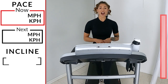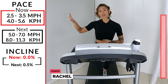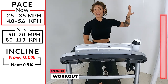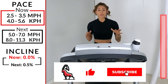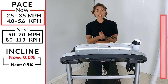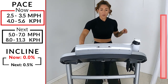Hi everybody and welcome to IBEX Running. I am Rachel and today we have a HIIT workout for you. If you miss any of my callouts, don't worry. Over on this side, we'll have all the stats, all of the change-ups. And over on this side, we'll have a progression bar so you can see where we are from start to finish through this whole entire workout. Make sure you have a nice water bottle and a towel handy. Let's look down on our tread and hit that start button in three, two, one.